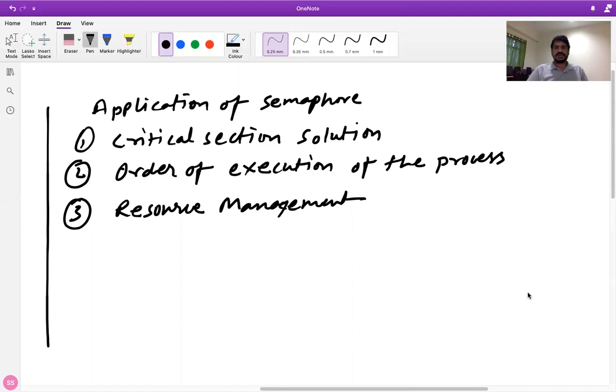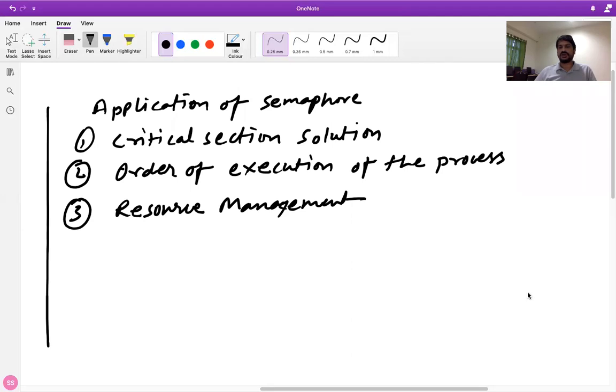The first application is the critical section solution, which means the critical section will be used with the characteristics of mutual exclusion, progress, and bounded wait. So the critical section would be achieved.